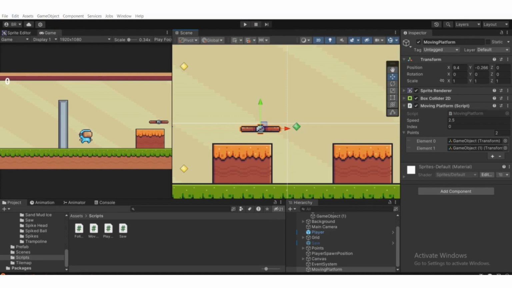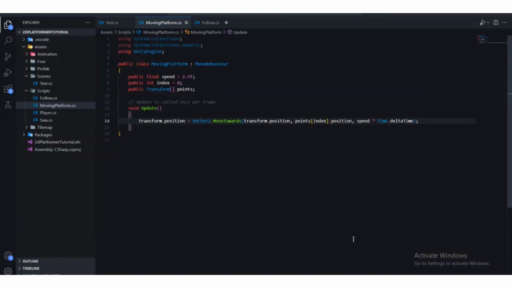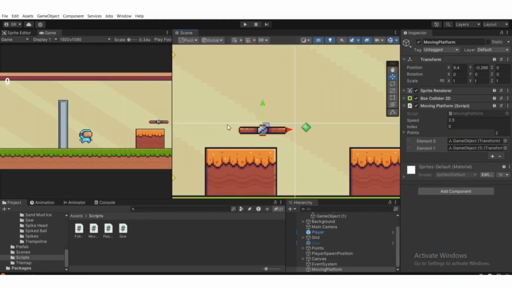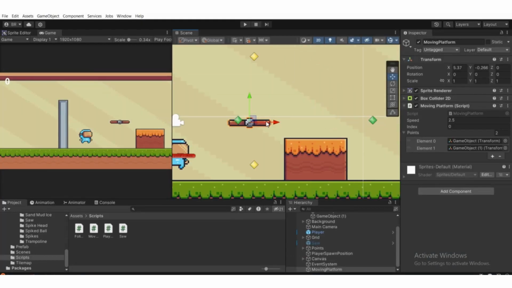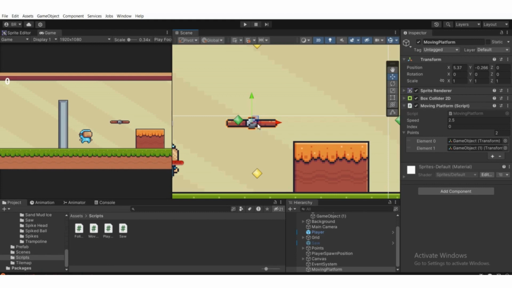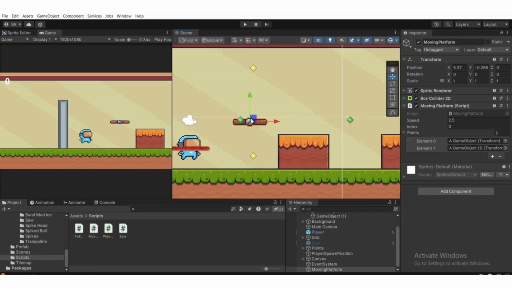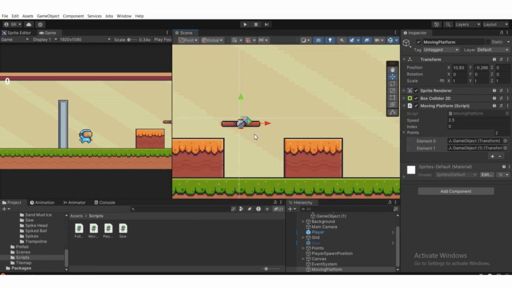So what we need to do is check the distance between our moving platform position and the first point position. If it's less than 0.1f, we will increase the index by 1, so it will go to this one.